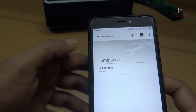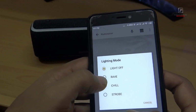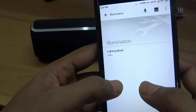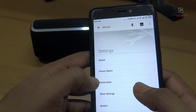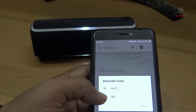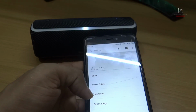Illumination, you can switch on or off the lights here. You can see light is switched on. You can change the various modes of light strobe. You can notice it when the music is being played. From the other settings, you can change the Bluetooth codec. Don't select that, or keep it always on auto mode, otherwise it may give error.